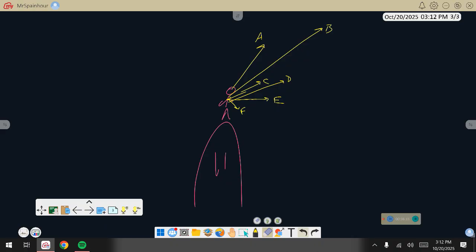Now, you might notice that, possibly, I didn't do it perfectly over here, but A and C have pretty much the same X component, which means that if they were fired at the same time, here's what it would look like. They would basically stay on top of each other in the X because they're traveling just as fast as one another in the X. The difference in this case is, since C right here has a smaller Y component, it's not going to be in the air nearly as long as A in this particular time right here. You have to look at these in terms of their components.